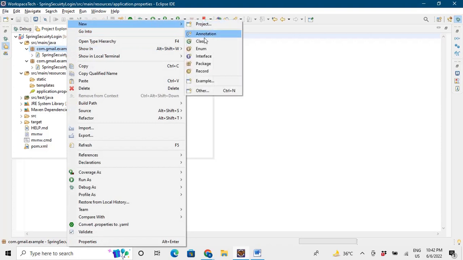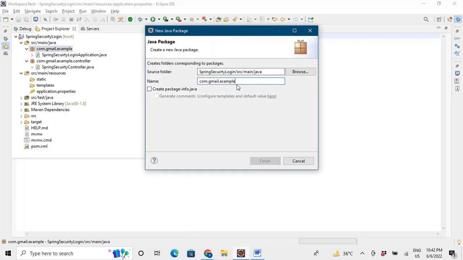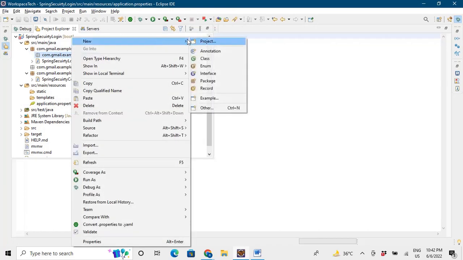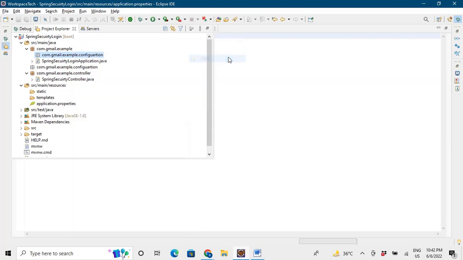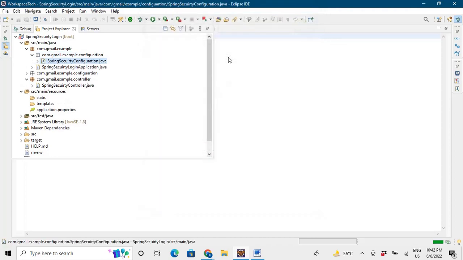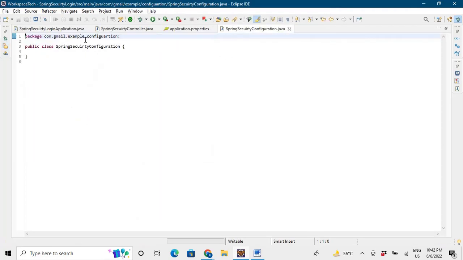Let's say dot configuration, and here in this configuration package I will make a class that is Spring Security configuration. Right, now in this class, as we have to apply the security, there is a class already provided which this class needs to extend.